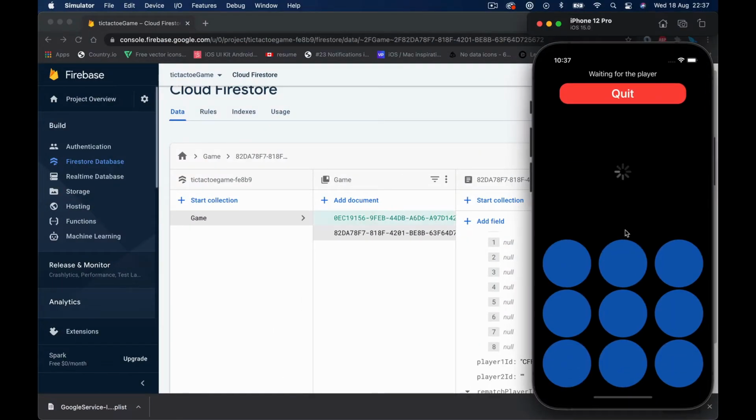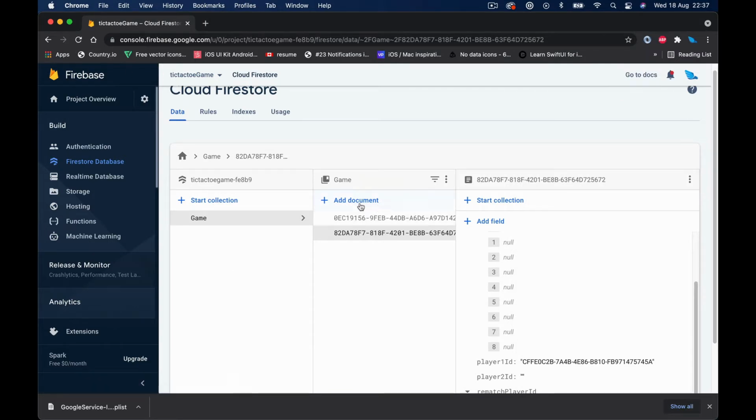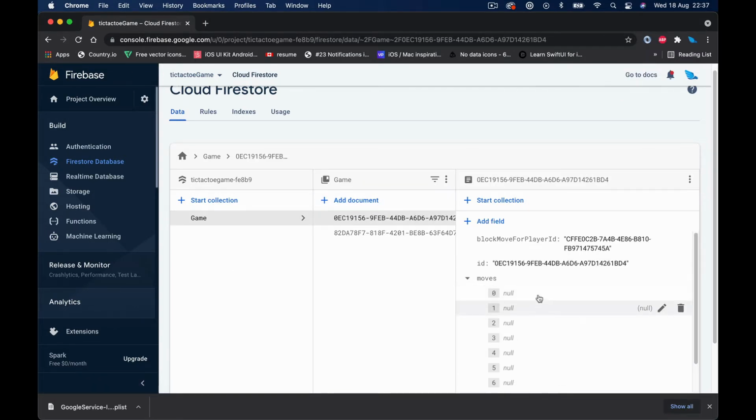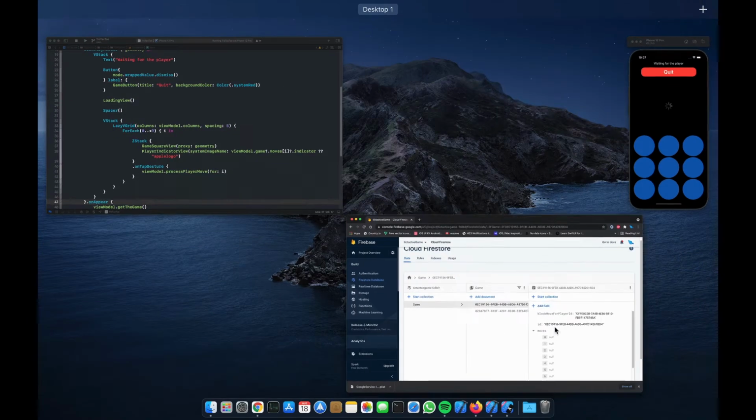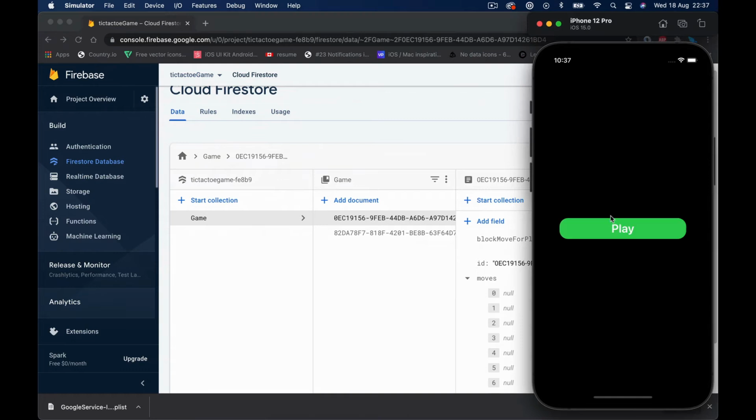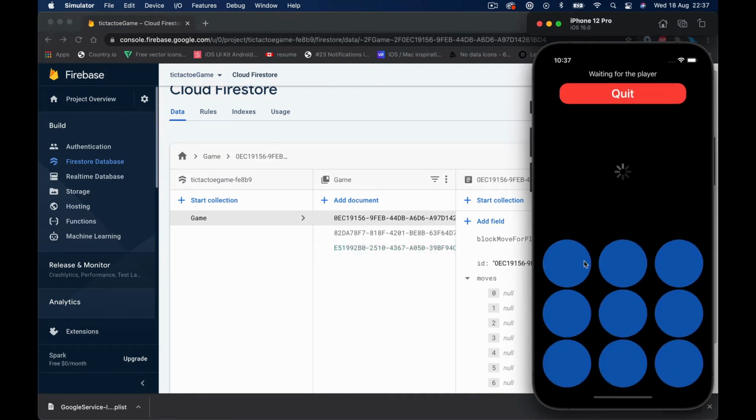If I click on play, we don't have to refresh our Firebase, and it automatically creates a new game for us. It's a different game, but player 1 is the same. This will happen as many times as I click on play, because we cannot join the game that we have created.